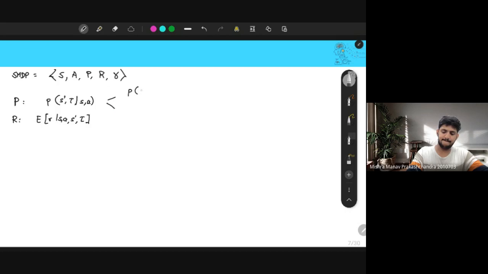So you compute the probability of going to the next state and compute the probability of the time taken to be tau when I execute a state-action pair. But with time, people have started using it as a joint distribution to simplify, specifically in the context of hierarchical reinforcement learning. So this is the definition of the SMDP tuple, right?